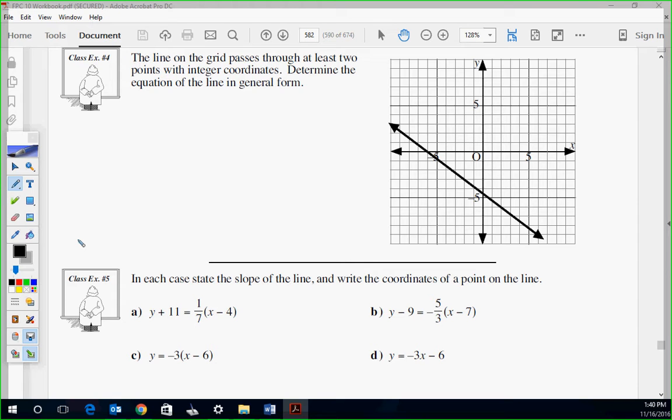Okay, all right. So what we're going to do is we want to find those points. You can find those points or we can count the slope. It really doesn't matter. Let's count for the slope. Let's cheat a little bit. So this one, and it looks like that one. 1, 2, 3, 1, 2, 3, 4. So down, slope is -3/4. Okay, what's a point we can steal? Let's steal this one. That's the easy one. That's negative 6, 0. You like dealing with zeros because zeros are easy to multiply.